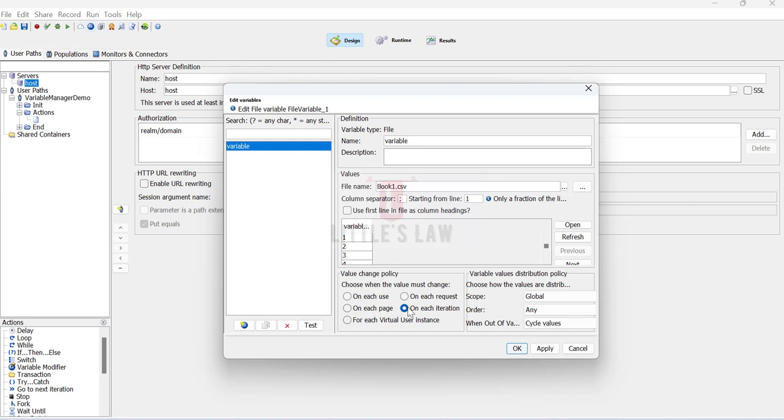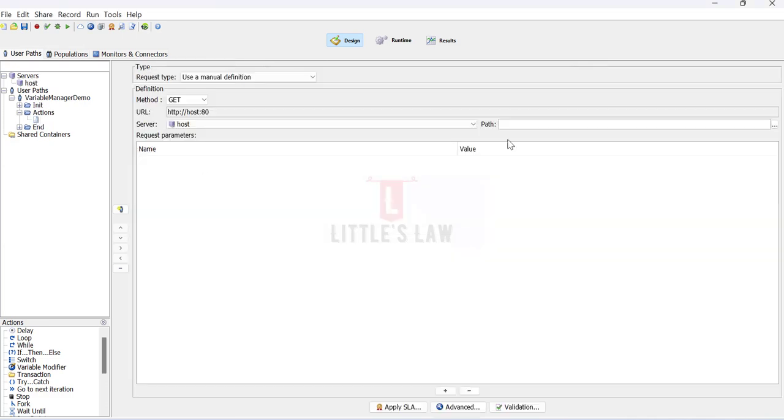Here I have selected on each iteration and the order. We know how sequential works: it comes in sequence, like 1, 2, 3, 4 and 5. And when we choose random and click apply, in the first example that we're going to run, we're going to see how the random value works. Now coming back to the request, let's bring the variable here.